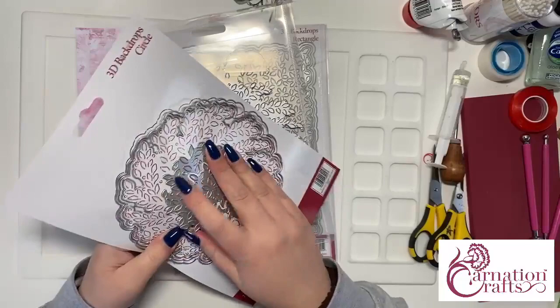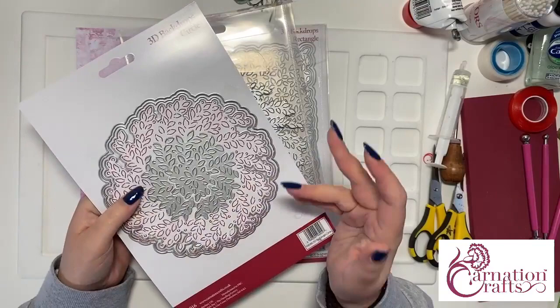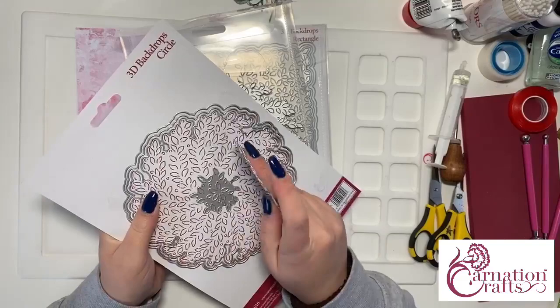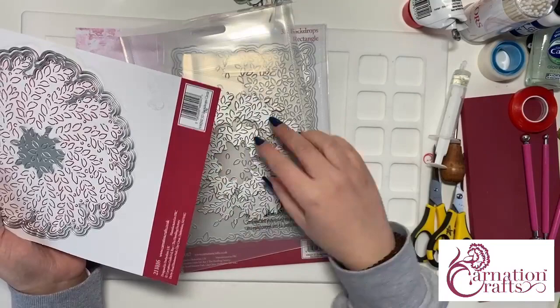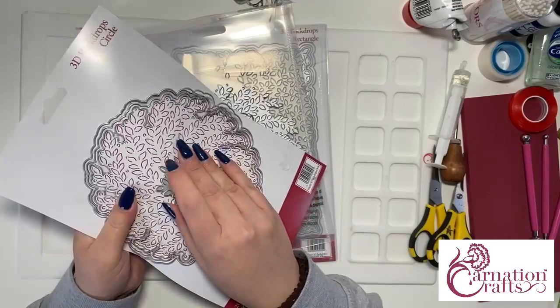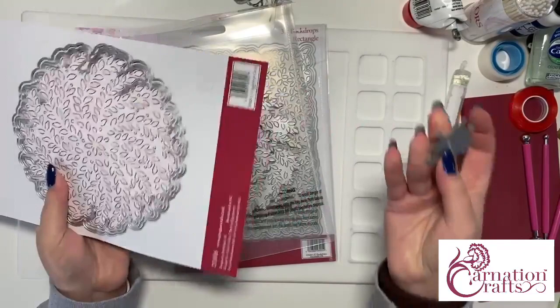Notice when I'm taking the dies out of the packaging, there is a specific way of doing it. I did see a post on our Carnation group where people were having difficulty removing the dies from the packaging. Ease the cardboard away from the dies, okay? And then it just springs for you. You're not then bending the dies or anything like that. You're just taking them out of the packaging. If you are struggling, perhaps you have dexterity issues or anything like that, you can use a heat tool on the reverse and just loosen the glue on the sellotape a little bit. But always remember, bend the packaging away from the die and they come away just like so.